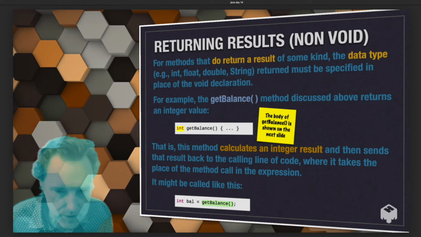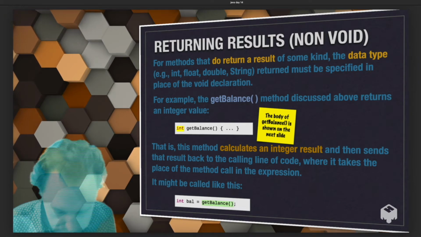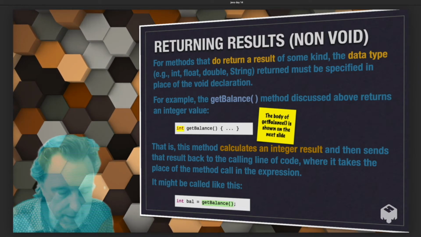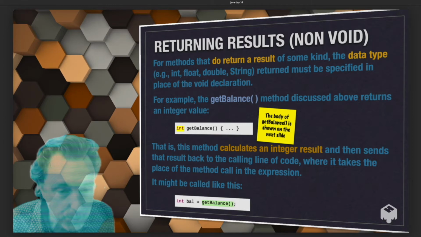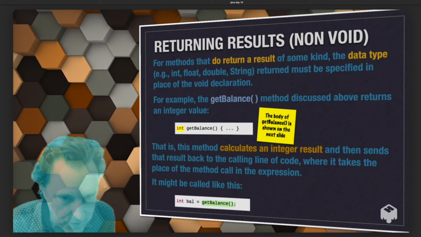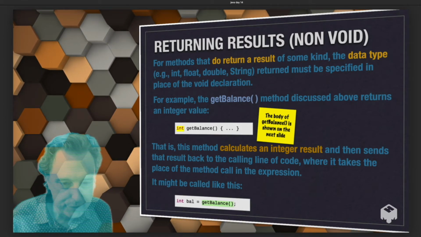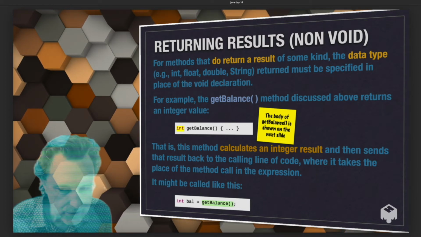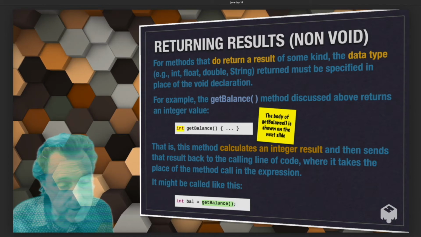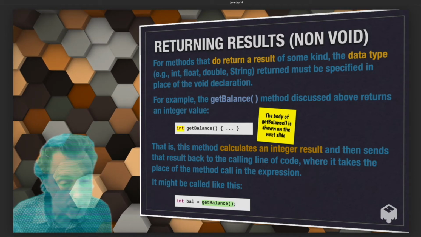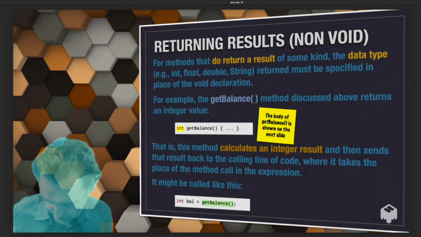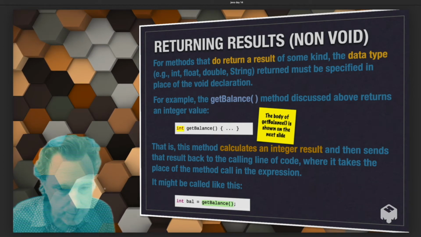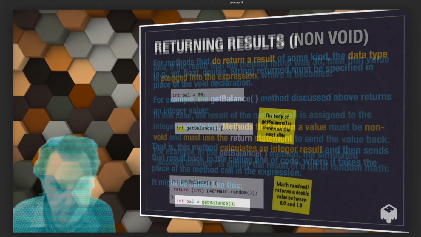Returns an integer value. That does have to be captured. So when you call getBalance, you need to do something with the balance that you get. You get an integer, and then you have to feed it into an expression that does something with an integer. The example shows you maybe you're going to put it into an integer variable called bal that will store that balance temporarily while you build up the line of code in the report.